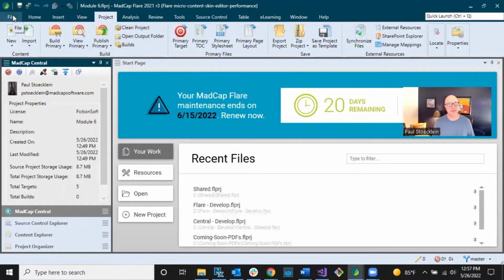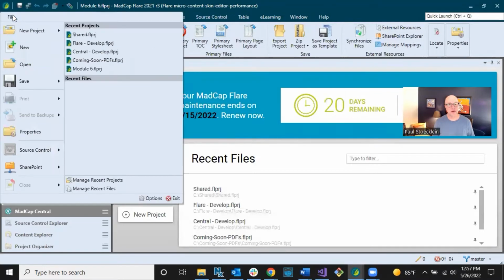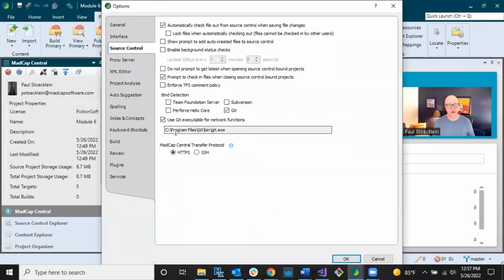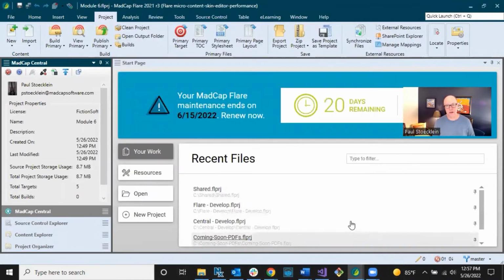And you want to disable the provider for all the projects. Instead of going into each one, you can go into File Options, disable Git. This is only for Git, by the way, that this will work. This what I'm talking about here, where you disable this and it will disable the provider throughout. Okay, so that's really just information for people who want to bind outside of Flare and use stuff outside of Flare, don't want to see the interface, but I wanted to make you aware of it.